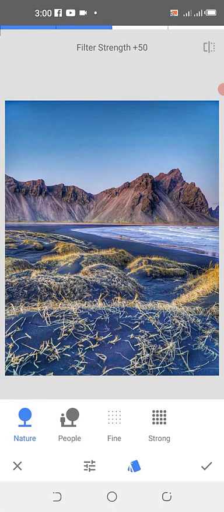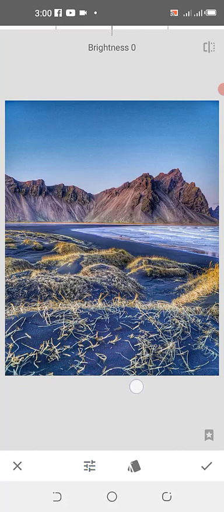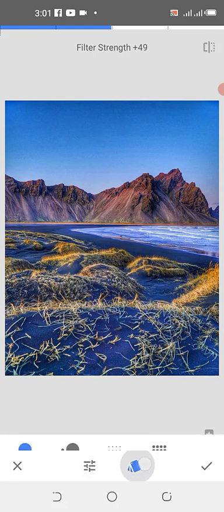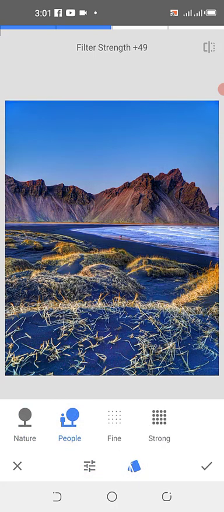So when you come to Fine, increase the saturation, reduce the brightness, filter and strength. You see, it's actually not looking very good for this particular image. So different images need different settings, so I'll just keep it here. But when we now come and pick People, these are under presets, it's still looking cool just because of this image. But there are some images where you want to use it and it turns out very, very terrible.